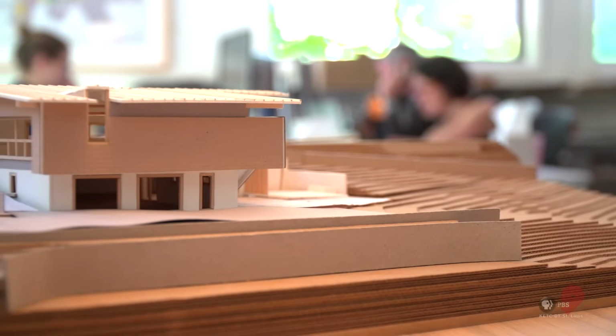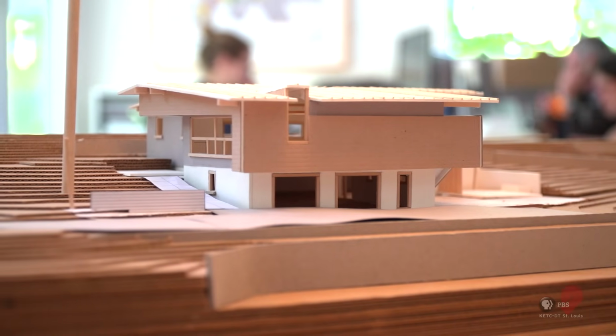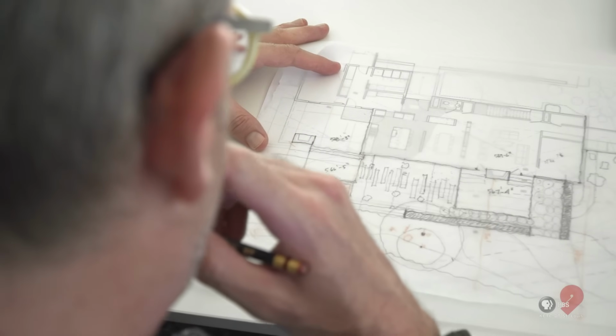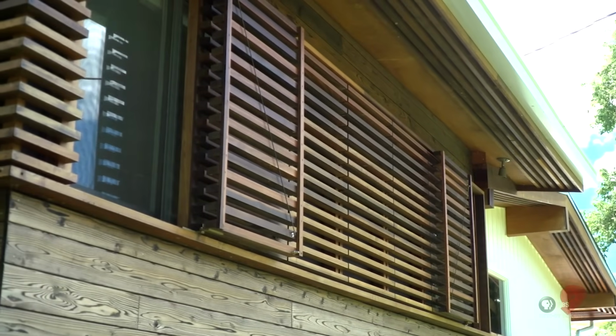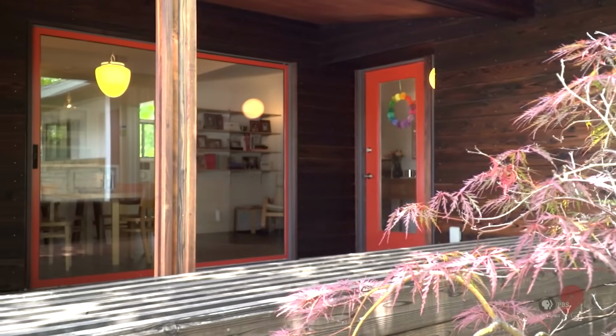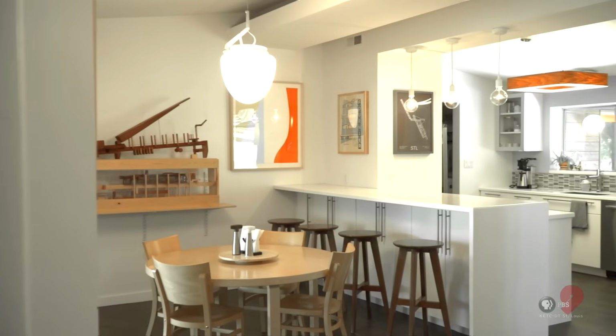60 years later, another husband and wife team would start their own architecture business in a home designed by the Fourniers. We've owned Studio Lark for 7 years. We founded it in 2012. Most of our clients come here at some point during the process of designing their projects. And that's one thing we love about our house is we can use the sloped roof, for example, and the way that shapes the ceiling on the interior. We can also point to the texture of the stone and the patterning of the mahogany paneling, and we can have a conversation about how we can draw from that as inspiration and apply it to their own projects.